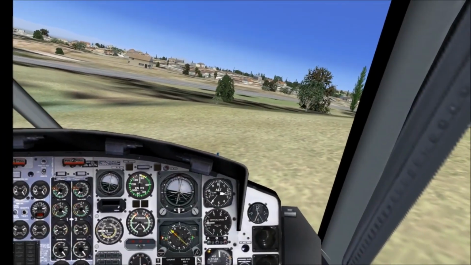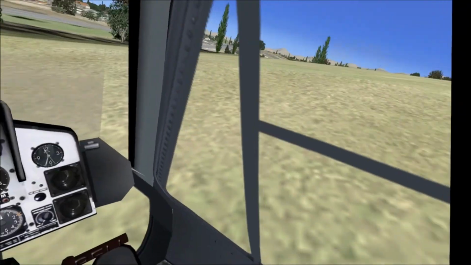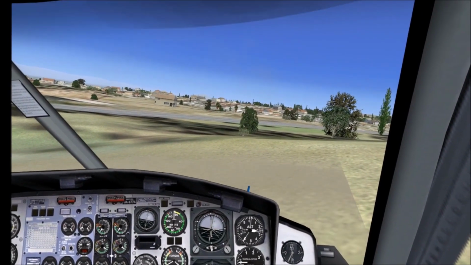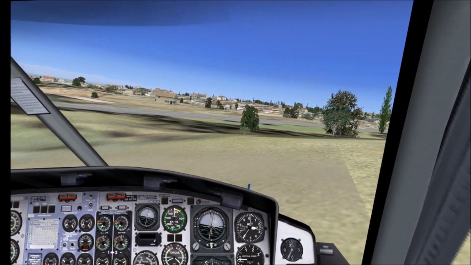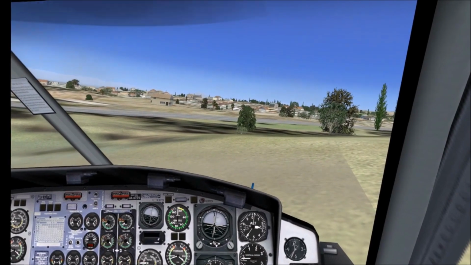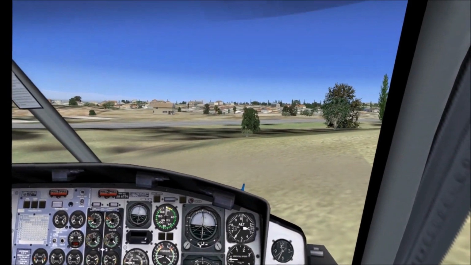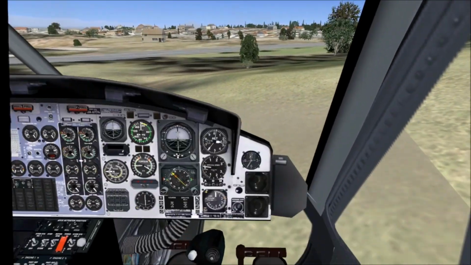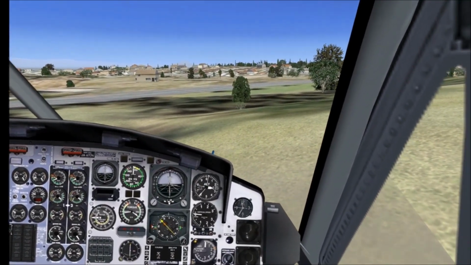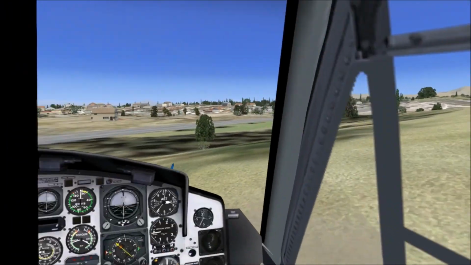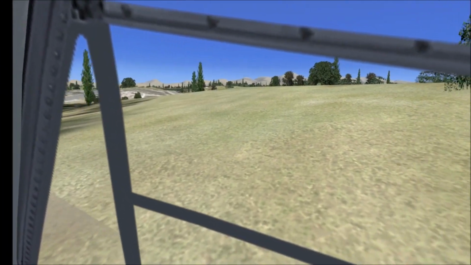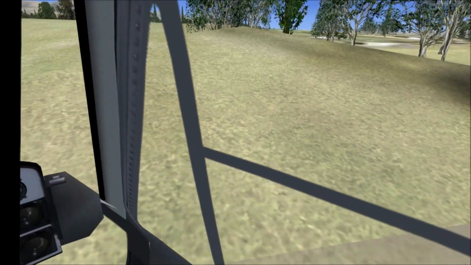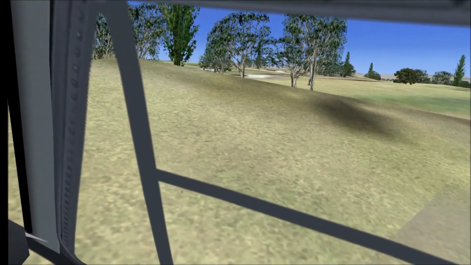So we'll test it as we climb up. We're already starting to slide as I bring in power, so I'm going to bring in a little bit of right cyclic. There we go. And then lift the downhill skid off the ground. A little bit of left pedal. Yeah, that feels pretty good. That was pretty good for a slope landing. Even that's a pretty extreme slope, but yeah, that worked. I'm inclined to give full points for that.